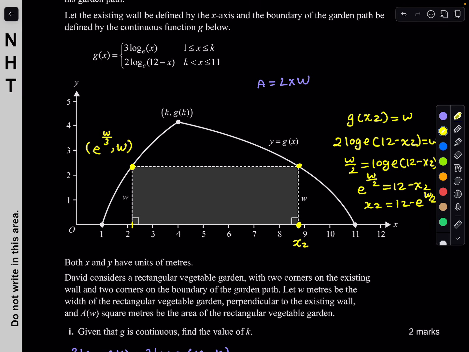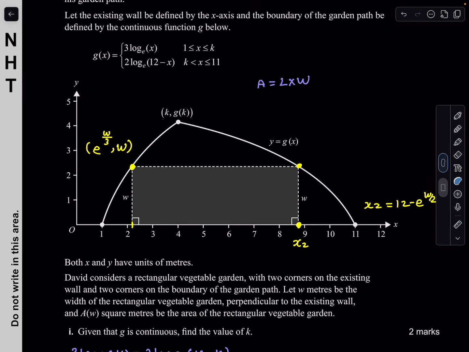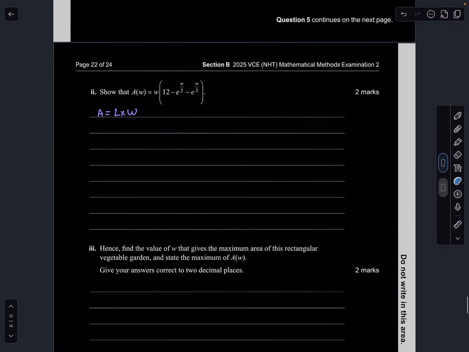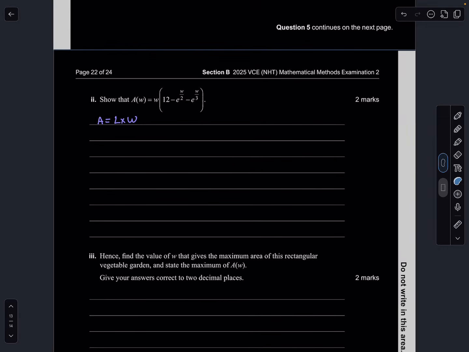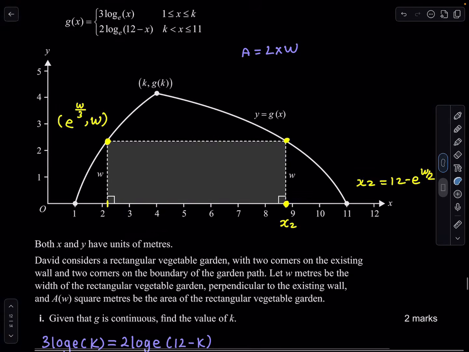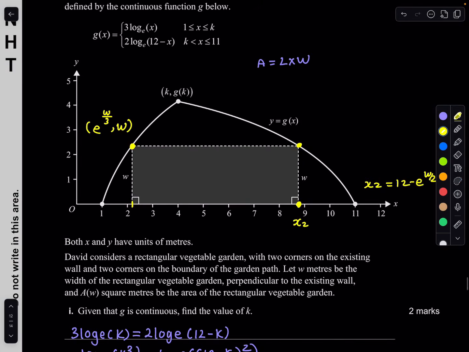basically what's happened here is I'm going to need to rub all this out. This is just all this extra info. You would have to show all that working out in this section over here, which I'm not going to do because it's going to take some time. So imagine showing all this working out here, what I'm rubbing off basically. So we get that over here. So that's your x value over here. So the x value is 12 minus e^(w/2). And the y value, of course, is still w. Beautiful.